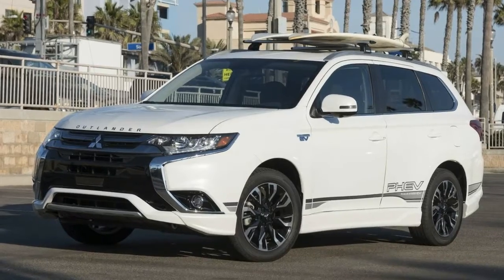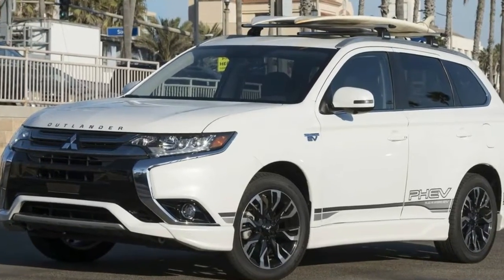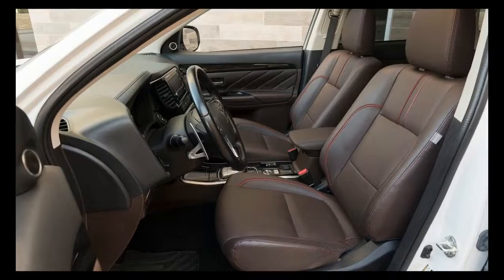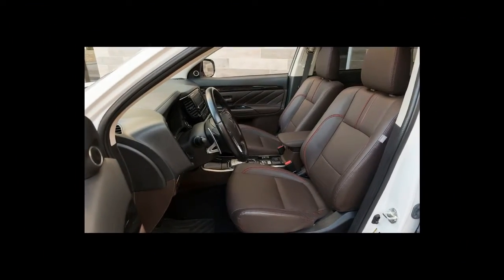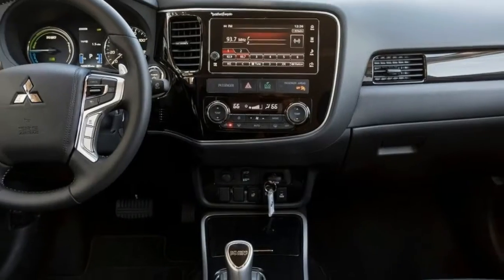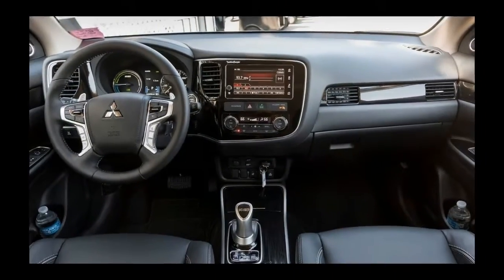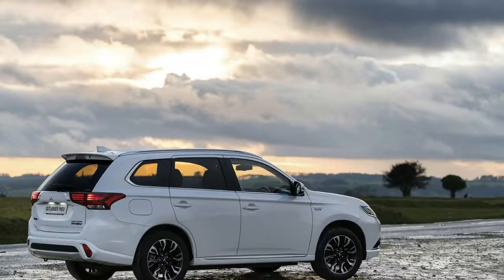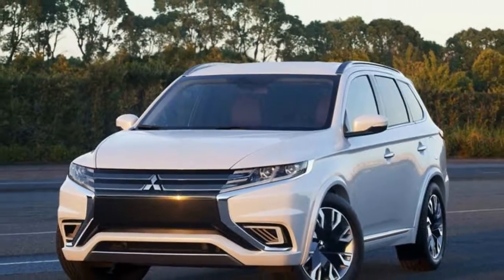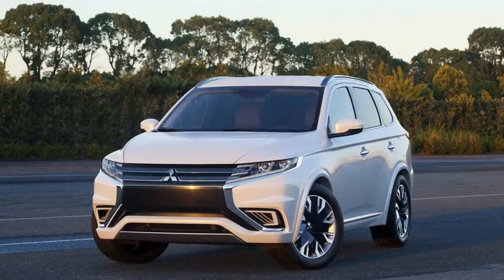The 3 driver selectable modes are chosen via buttons on the center console. The EV button makes all-electric driving a priority, but the gas engine can still come on if the situation, low charge or heavy acceleration, for instance, requires it. The battery save button maintains up to 90% of the battery's charge. That extra 10% allows room to take advantage of the regenerative braking without wasting that free energy. Battery charge mode keeps the engine running in order to charge the lithium-ion battery, making sure you always have enough power when you need it.